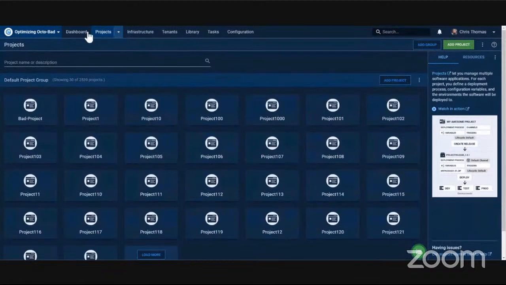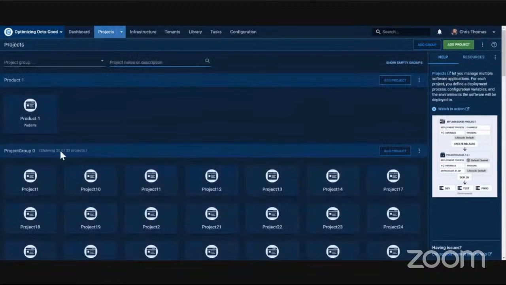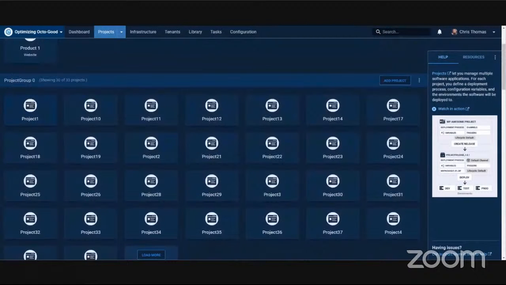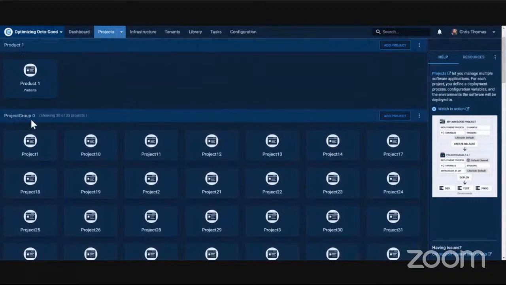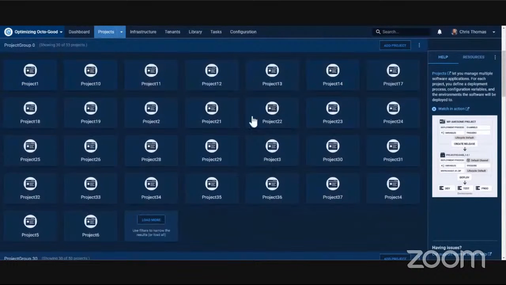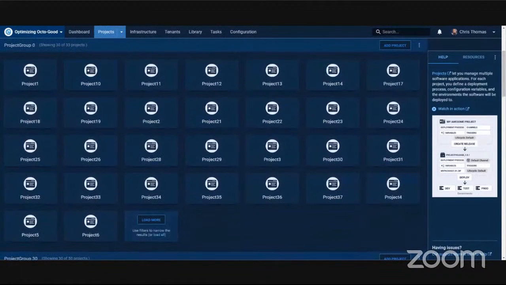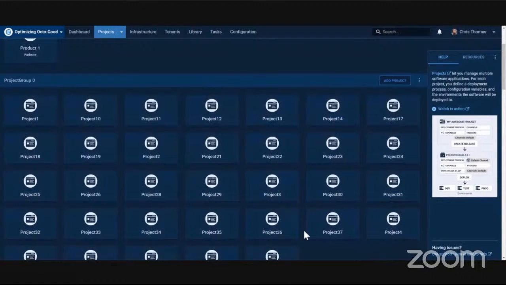But if we take a simple change like organizing these into project groups, say I have a project group for product 1, and product 2 here is named amazing website and has a bunch of things to go with it, I know I'm on that team and I know where to look. I just had to look through 30 projects. So if I load all of these in a single window, I can see if I need it or not. Something simple like that can help with the communication issue we were just talking about, like being able to find my project and do work on it.